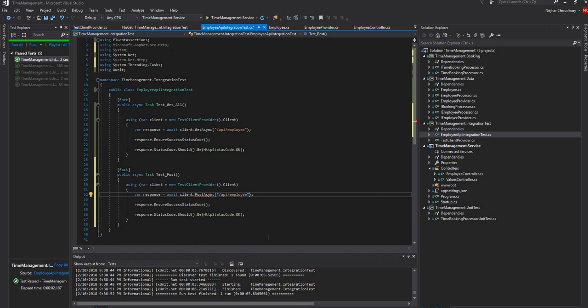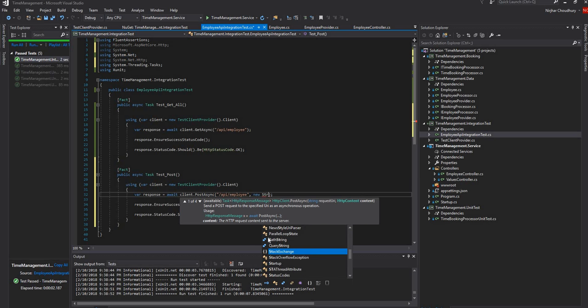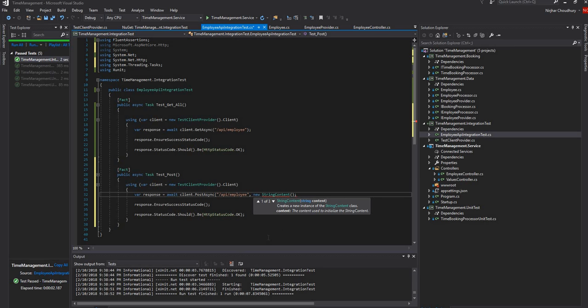So here I have to pass an HTTP content. So what I can do is a new string content. The string content would expect a string. So here I can create an employee and convert that into a JSON string, right?